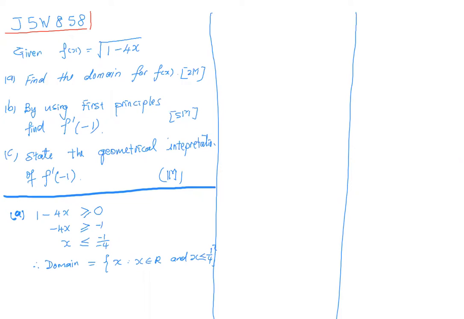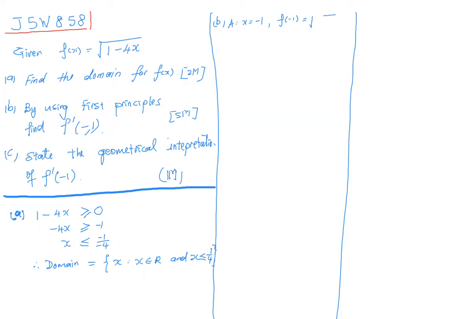Okay, now to do first principle, so everyone, the step that we take is very important. So part B, I'm going to do it step by step. When they say f prime negative 1, that means my x, my point A, x equals negative 1. So what I need to do is find my f negative 1, that is the y. If I'm too fast, do stop me.